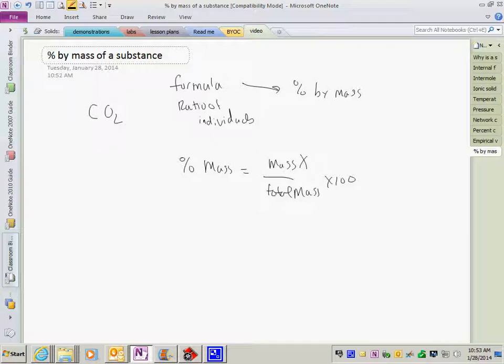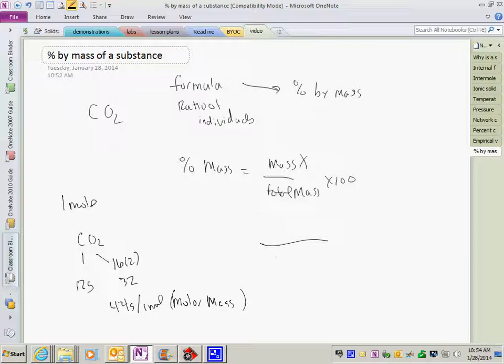The sample size does not matter. So I'm going to use a sample size of 1 mole. Easiest for me to calculate. CO2, the carbon has a molar mass for 1 mole of carbon, and I will round occasionally. For carbon, I'm going to go 12 grams. Oxygen, 16 grams, and there's 2 of them for 32 grams. Add it all up, we have 44 grams per 1 mole. You'll recognize this as the molar mass. Mass of 1 mole. Same calculation.